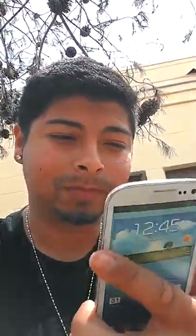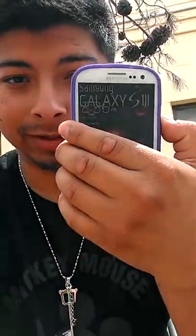Right now I have two Galaxy S3s — mine, which I'm not going to drop because I love my phone, and a dummy phone. I'm going to move my case protector from my real phone onto the dummy phone. The dummy phone has no working internals. I'm going to drop the dummy phone with the case and without the case, starting with the case, to see if a generic rubber protector will work. I've already ordered a better case for my real phone, so it doesn't matter if this one gets damaged.